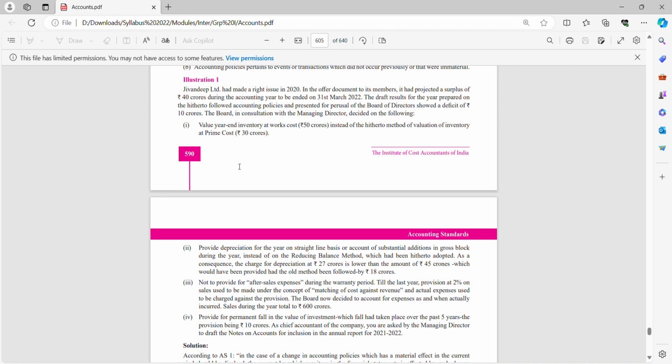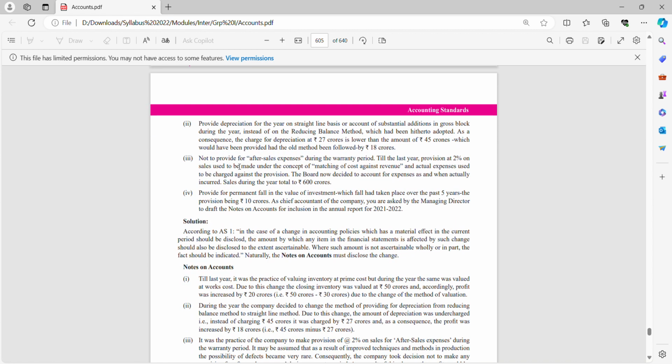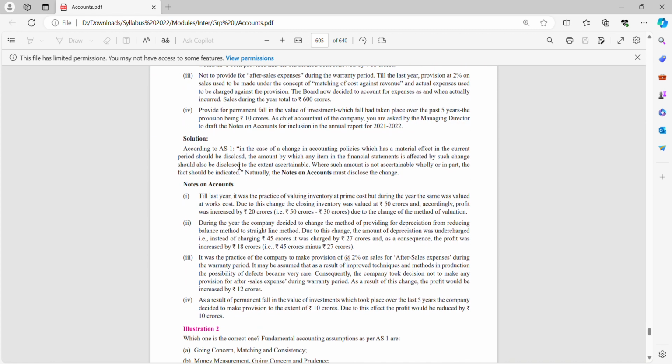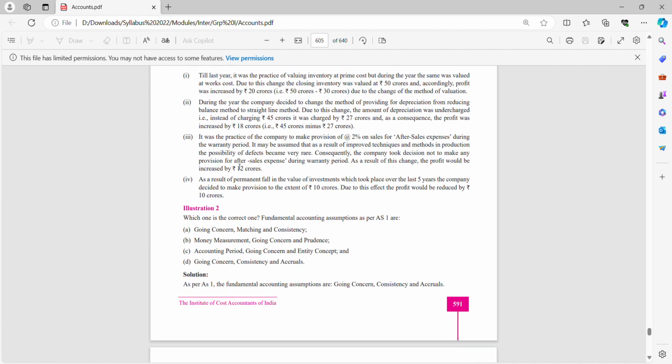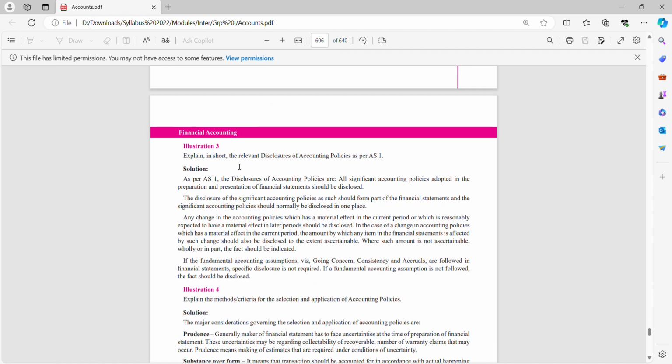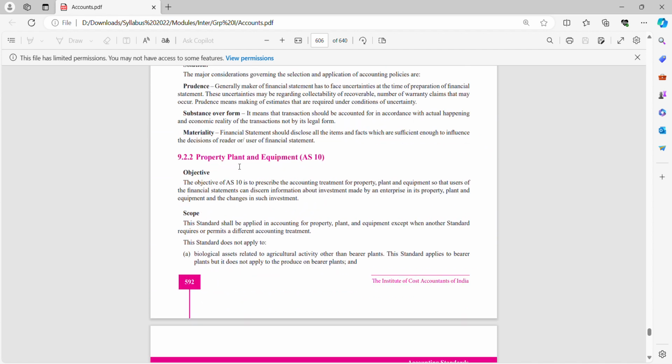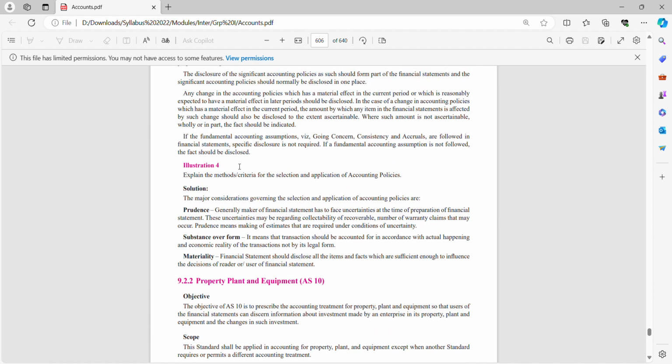So different factors are given and you are required to answer which accounting policies we are required to follow and required to disclose. Accordingly, suppose if inventories are valued at some method, you need to disclose that method, the depreciation method. So accordingly, you are required to answer. Same way, we have short notes, we have different types of sums here. So 4 to 5 sums they have given under accounting policies. Need to go through all of them.